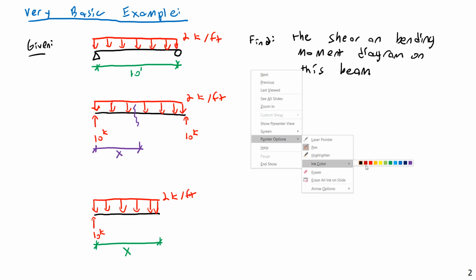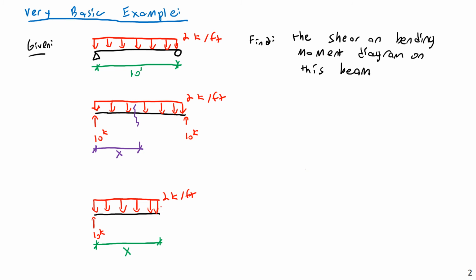Now, I want to show what kind of internal forces are revealed by this cut. I could show there's axial force, but there's obviously not going to be any axial force on this because I don't have any horizontal load. And also, as we saw in the previous lecture, this does not mean that this beam necessarily has to be purely horizontal. If we had a sloped beam, we handle that by transforming the loads so they're all either along the axis of the beam or perpendicular to it. Same thing if we have loads that are coming in at an angle. We split those up into loads that are parallel and perpendicular.